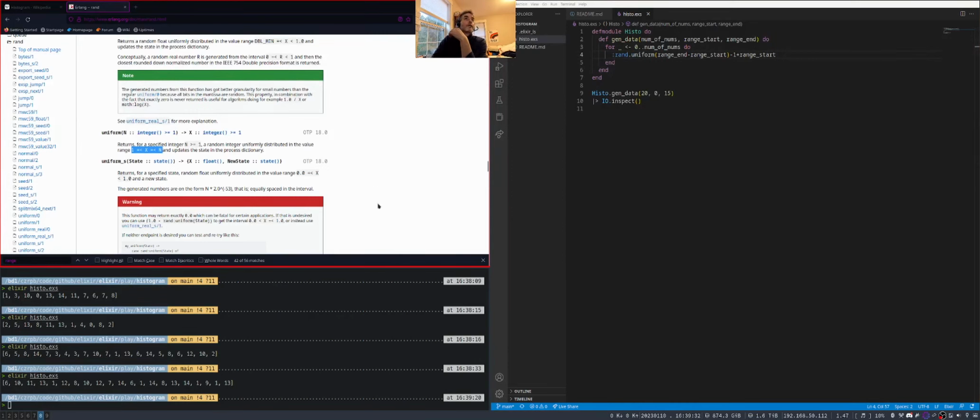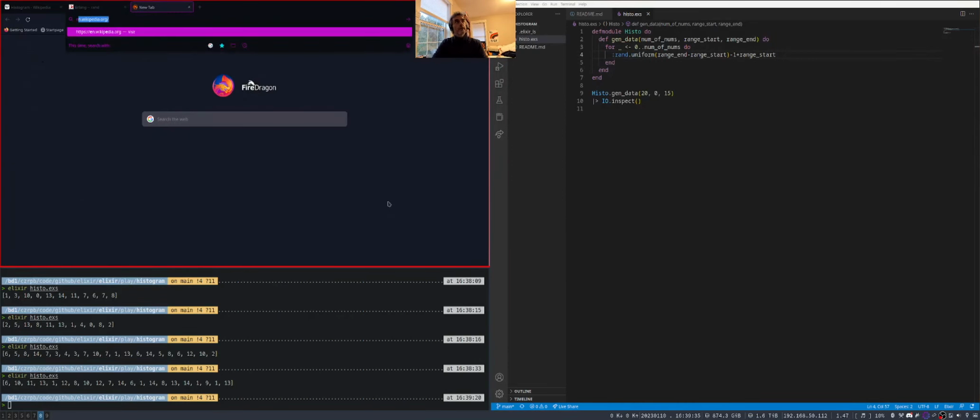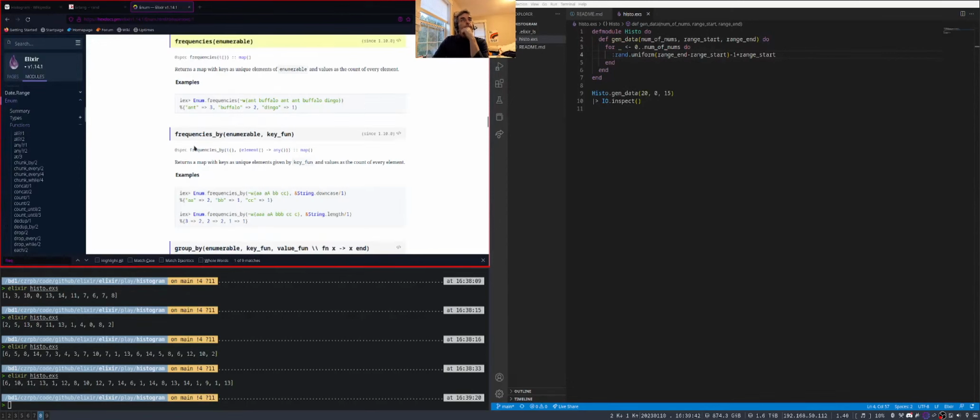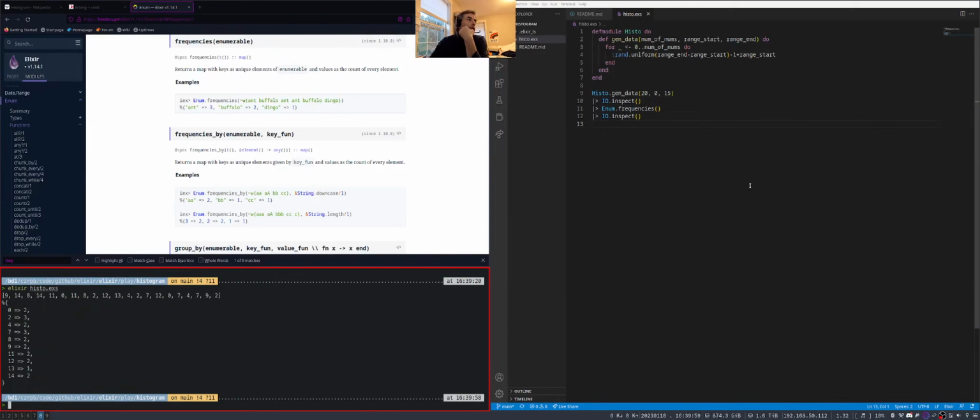In Elixir, where can we get some of our own frequencies or our own distribution? I already cheated in a sense, right? I gave you the magic word. In Enum, there is a frequencies function. So let's go look at frequencies, right? And what does that do? Let's run it. We already have our list, so let's just run frequencies through. And of course, we want to see what it looks like. We now have our list, and then we have our frequencies. Our keys are our numbers, and the values are the counts.